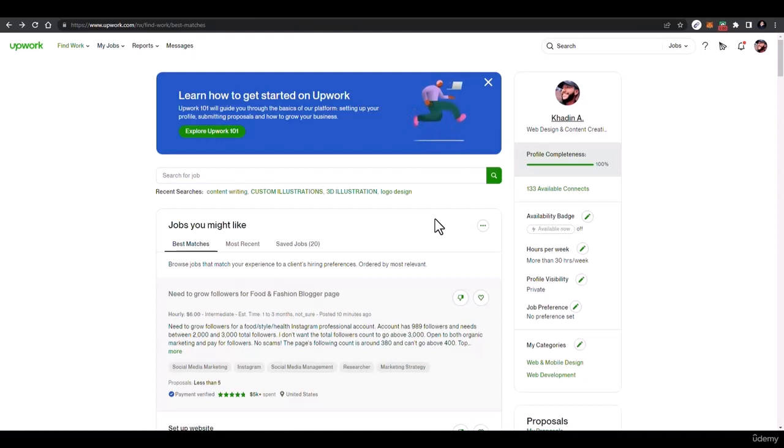But this is not consistent because the market is too saturated. A lot of people have created their profiles there, so it's a lot harder to find clients, but it's sustainable. So you can try there. It would be hard to find clients, but when you have a profile set up, then it would be sustainable and easy to go. But it's not the only solution.